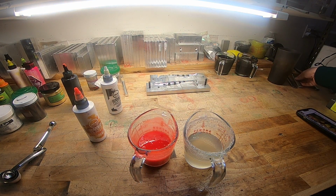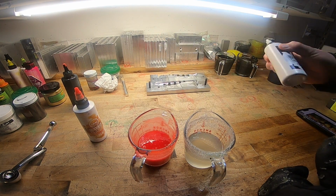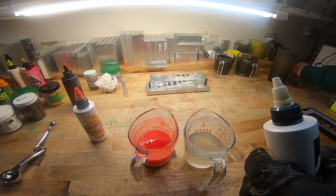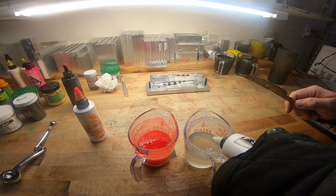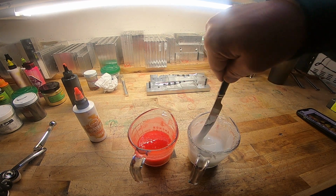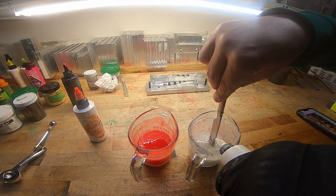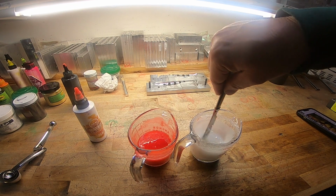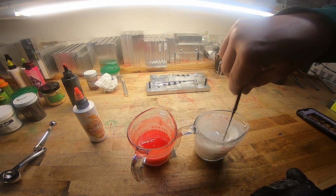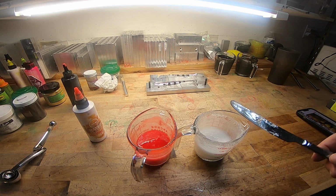Then we're going to really... A little bit of this Dead On white goes a long way. And I want to use more than I used last time. So I'm just going to go for it. Yeah, that Dead On white is really concentrated. All right, when I come back, we will get these gills going, and hopefully it works out.